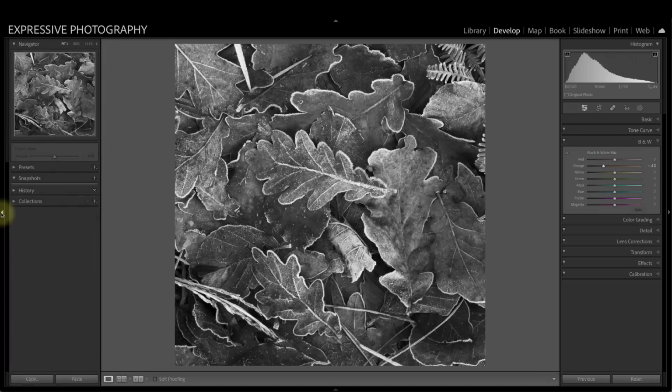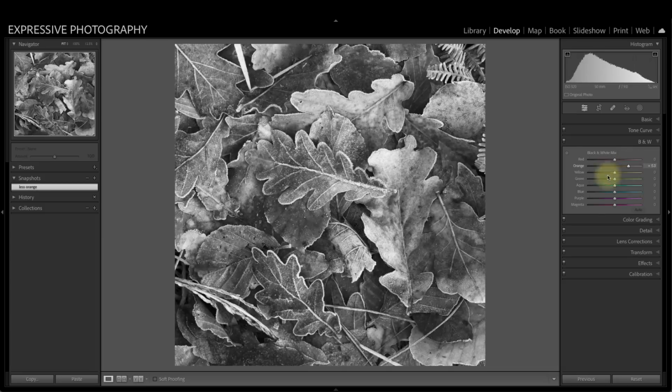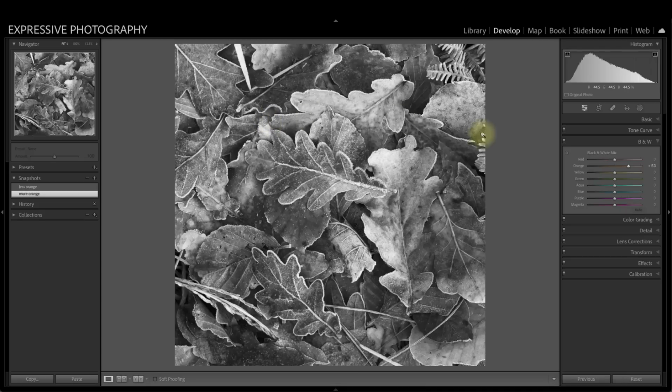And if we wanted to, we could start to use our snapshot function to basically say less orange. Or we could have a version that is more orange. So again, using the snapshot function there allows us to create various versions, and you know there's a video that I made some time ago that illustrates the snapshot function. So I'm going to go somewhere, I think I'm going to go at the high end. I think I'm going to create as much of this beautiful contrast as I can.